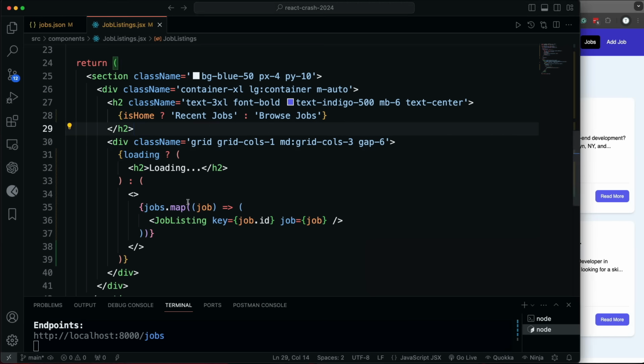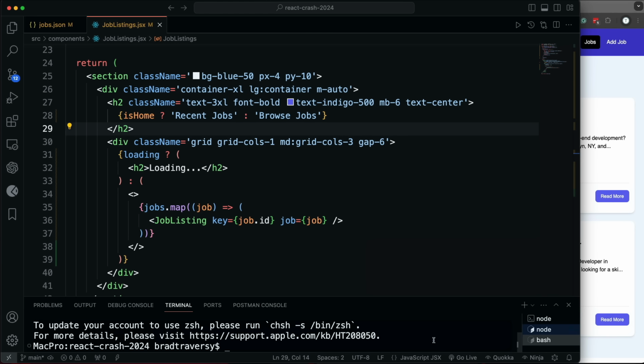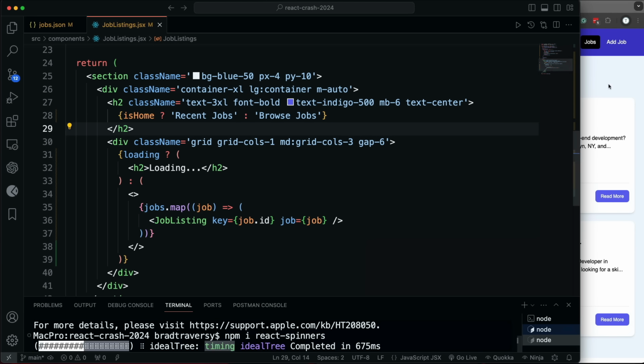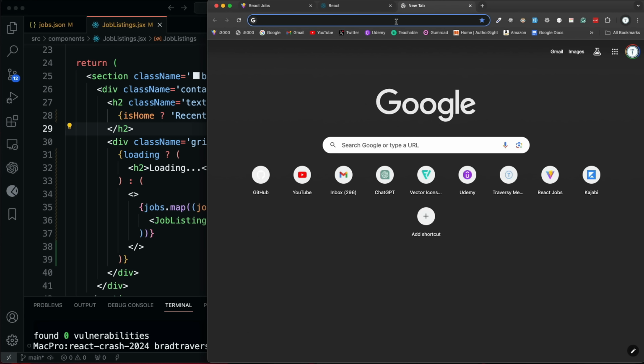Now I want to use a spinner, so there's a package we can use called React Spinners that allows us to easily show a spinner. You could just throw an image in there, but I'm just going to use this. So I'm going to open a new terminal because both of these are running the back end and the front end. So let's say npm install react-spinners, and let me just show you this real quick.